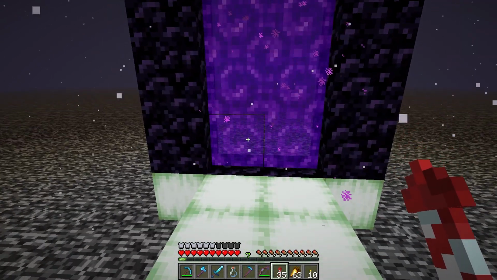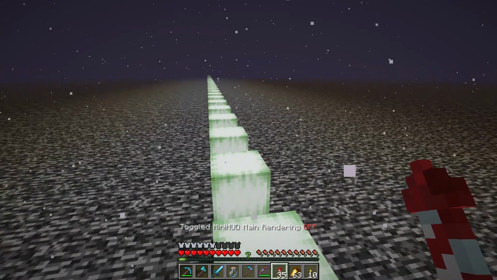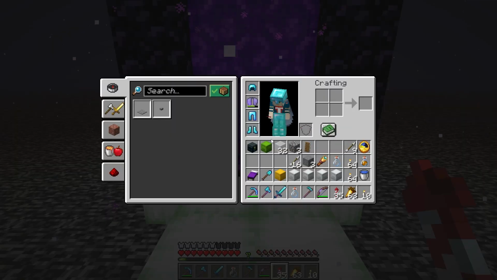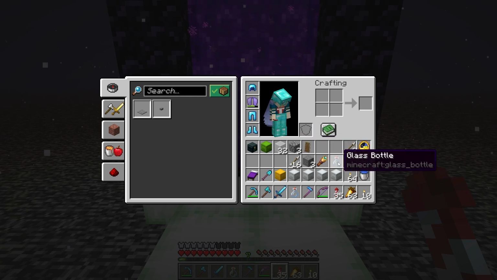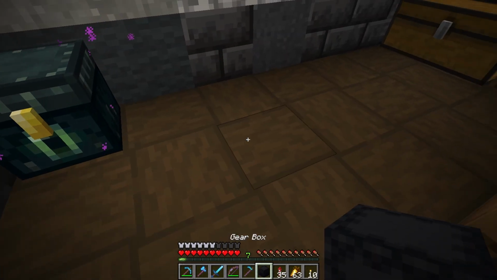Well, we're back. We are in front of the portal to go back to the castle. So let's get our gear. Let's get our gear all set up. Let's just top up our arrows.